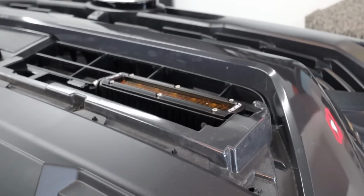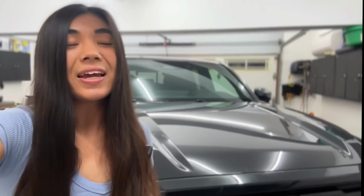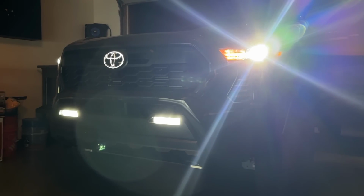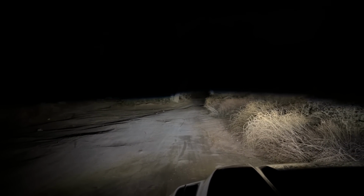Regardless, I am very excited to have Rigid lights on this truck because they are quite the upgrade, and I feel like it's finally time to have some actual performance lighting. Like, yes, the OEM fog lights that came on this truck were already LED, but I wanted something that was going to be good on the dirt at night specifically. I have this big multi-day trip I'll be doing, so I'm trying to get this truck built up for that.